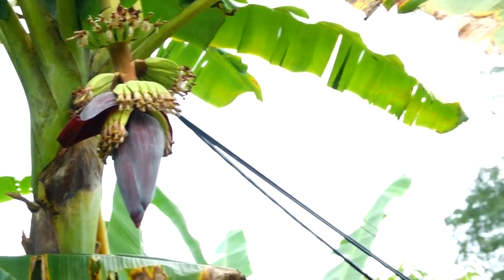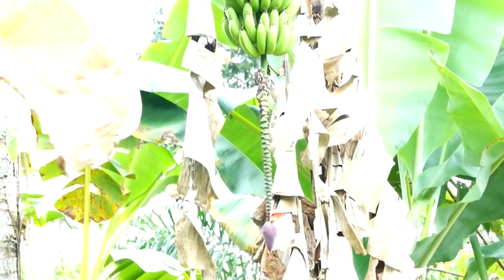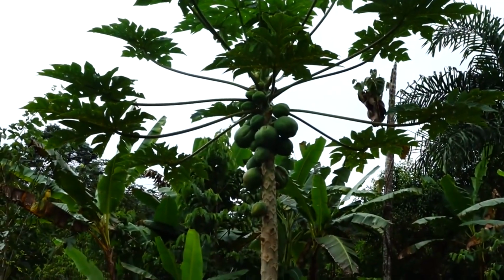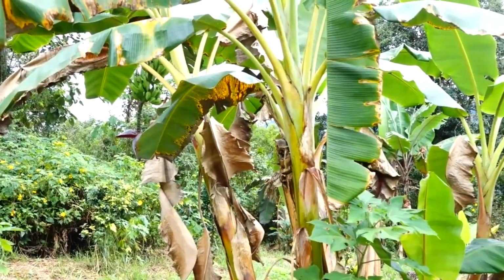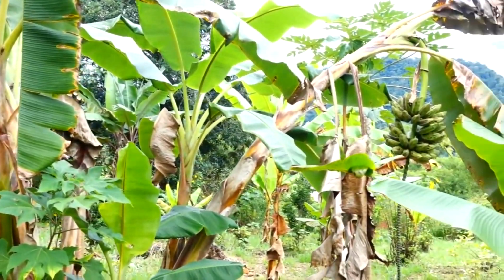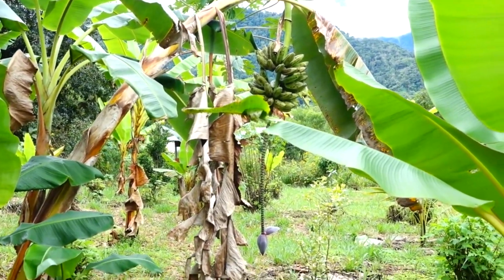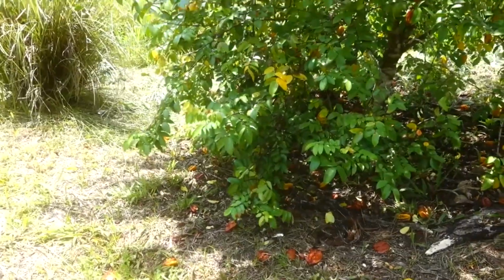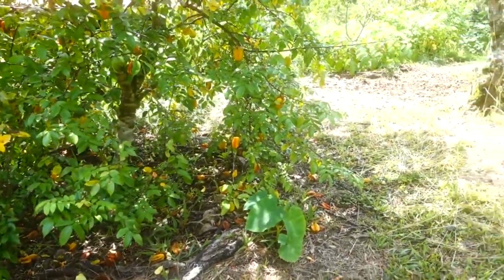We have tons of wildlife here at Terra Frutis, from birds to beetles, and of course all of our plants we know and love. There's another banana and papaya producing fairly well. We're trying to get more of those online so that each person can have multiple papayas each day. That's a super cool rack of bananas. I believe it's Orinoco, although I could be wrong.